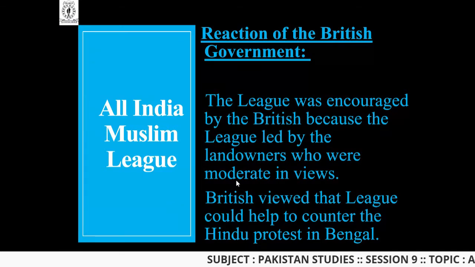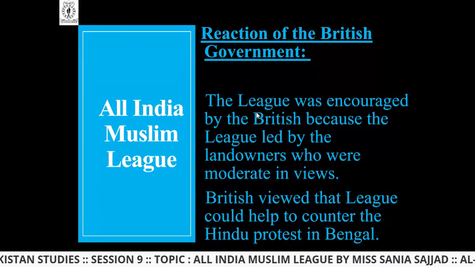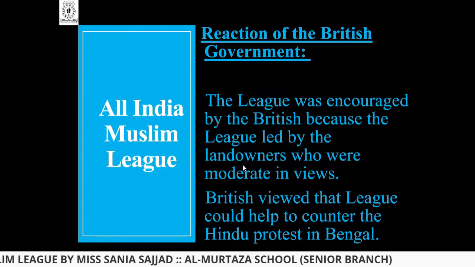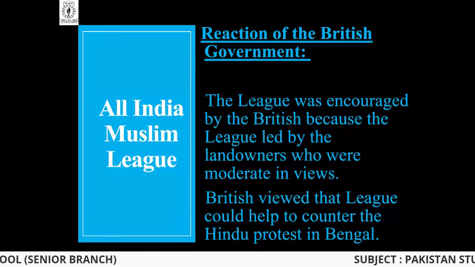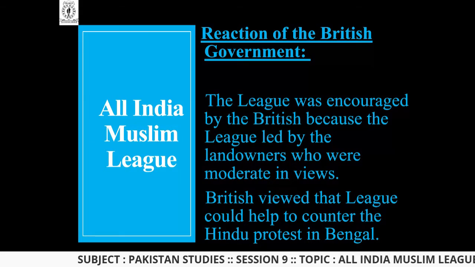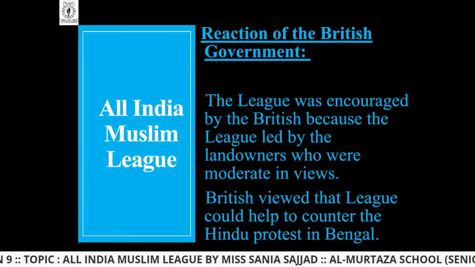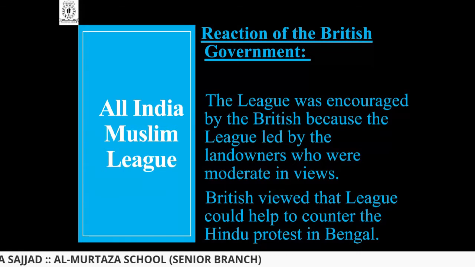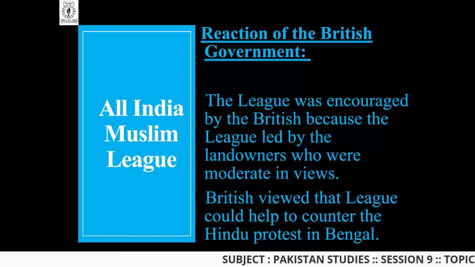Now, when I talk about the reaction of the British government, what is written here is that the League was encouraged by the British because the League was led by landowners who were moderate in views. I've already mentioned before that the British were ruling those lands. The landowners were Hindus, and the tenants were Muslims.